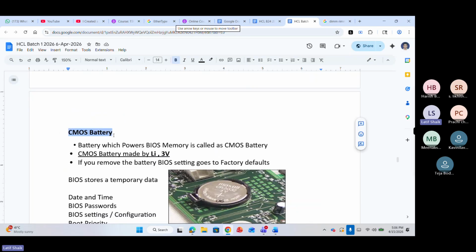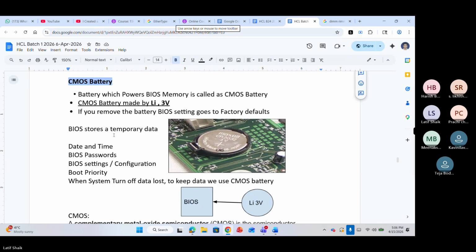Next, the CMOS battery. What is the CMOS battery? We'll see. Already I said, the information in your BIOS chip is permanent data. Whatever the manufacturer puts in your BIOS chip at manufacturing time is the entire motherboard-related information, the motherboard chipset information, and a few other readings.